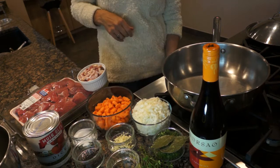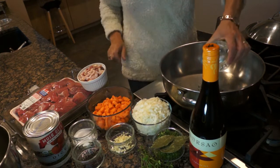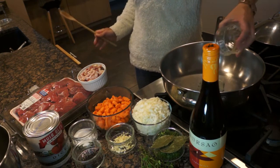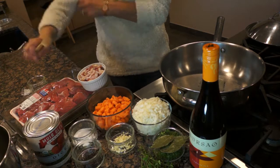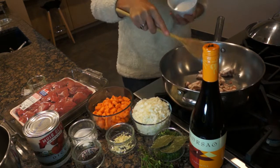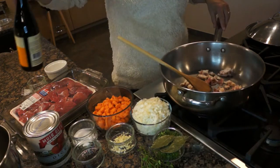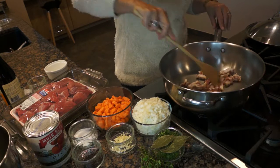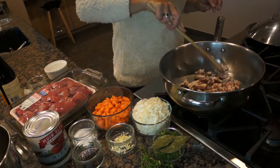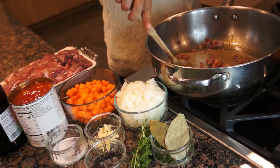So we're going to start by putting the oil in a pan and we're going to saute the bacon first. So 6 slices of bacon, making sure it's cooked nicely and crispy. As you can see, the bacon is ready.